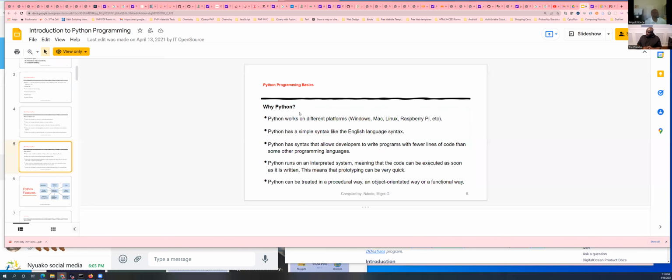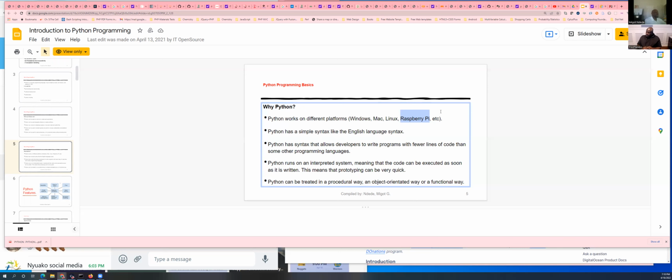And now somebody might ask, why Python? Now Python can work on Windows. It can work on Macintosh. It works on Linux. It can work on Raspberry Pi. Raspberry Pi is a very small computer. Normally we use them a lot in colleges for experiments. So they come with like a circuit board and everything, and it's very small, like the size of a soap.